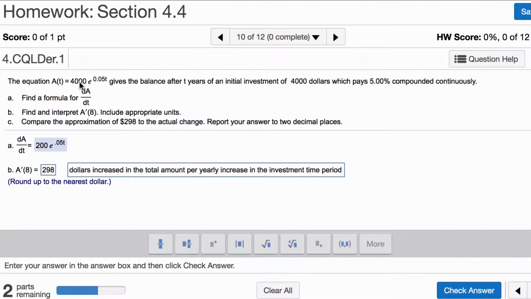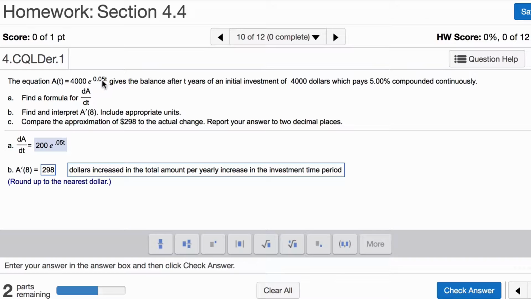Typically how I teach this is we keep the initial amount, 4,000. It's like a constant multiple rule here. So we keep that 4,000 times the exponential itself. We're focusing on chain rule here from this section 4.3, I believe. So it's the exponential. We're not subtracting anything. It's not like polynomials where we subtract 1, but it's itself, e to the 0.05t. Notice how it's not changed, times the derivative of the exponent, which in this case is just 0.05.